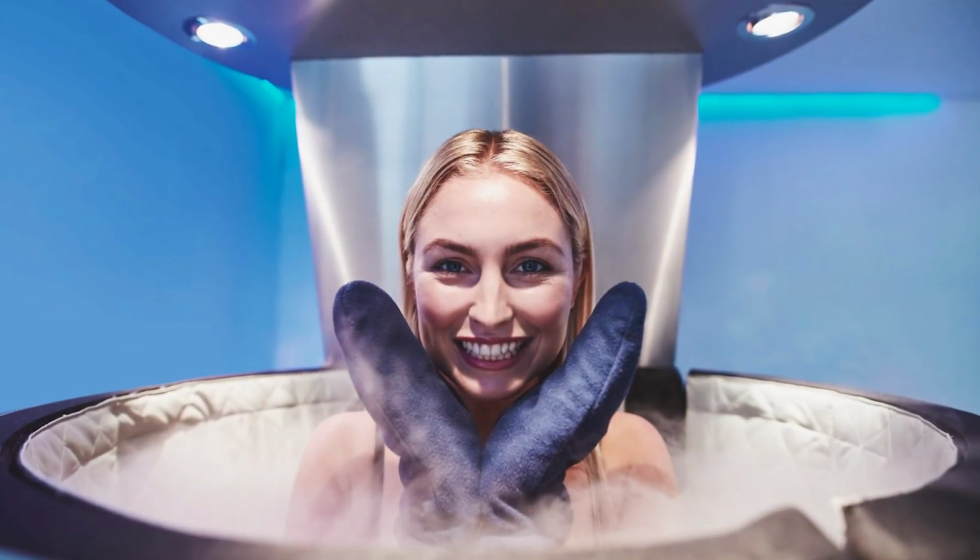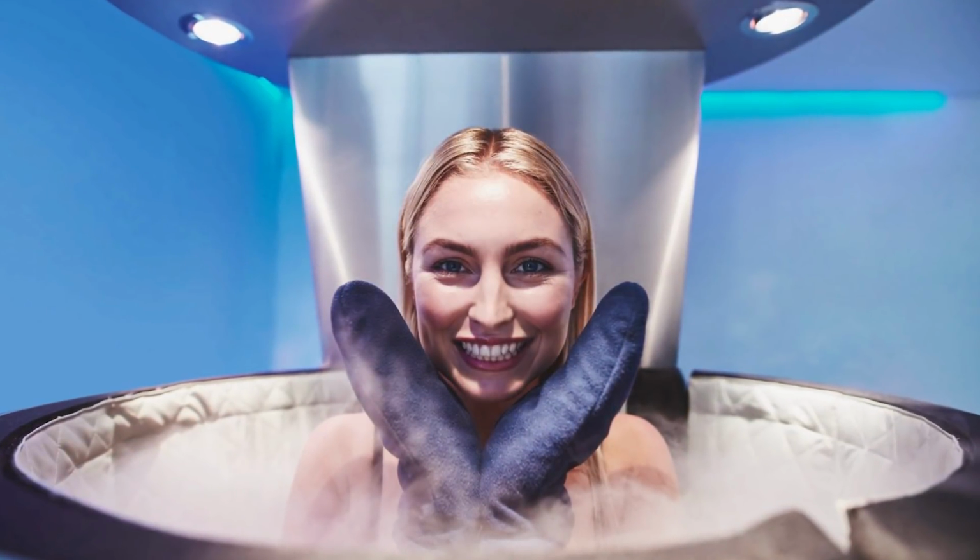And then also another way that you can utilize this is by going to a cryotherapy place. This is a place of business where, like I said, you'll put some gloves on, you'll go into this chamber, and what they do is they decrease your skin temperature down to around -30 to -45 degrees. And you're probably thinking to yourself, well, how in the world is that even safe? Well, it's safe. They're making sure that it's all in a very controlled environment. You're only in it for a very short period of time, but you go in there, they drop that temperature down, and then you come back out.